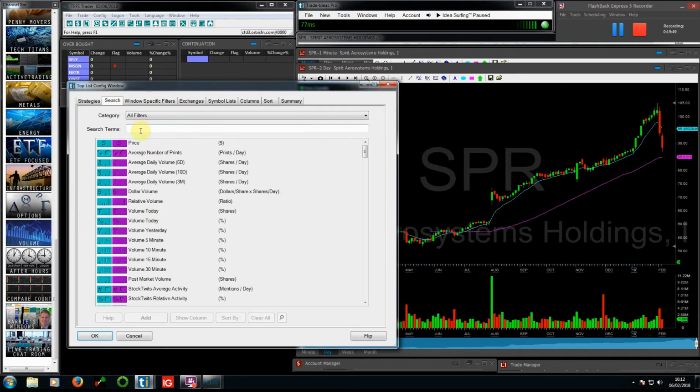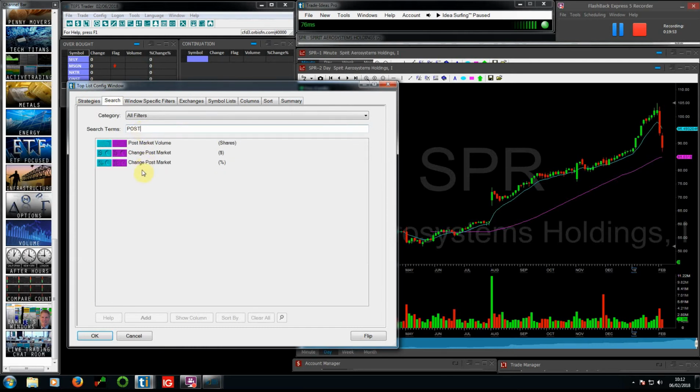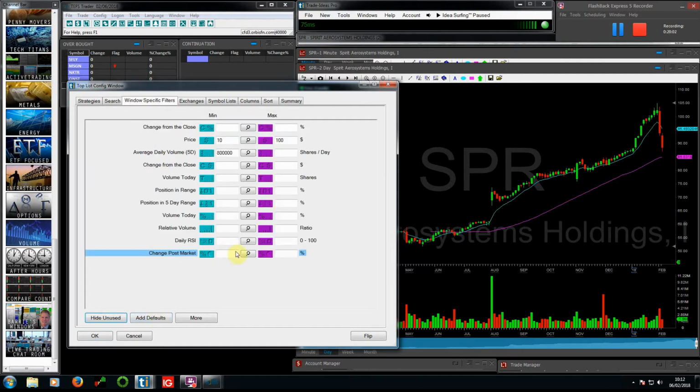So if we type post, change post market in percent, add the filter, and let's say we want to see anything that is up by at least 3% post market and anything that is down by 3% after hours.